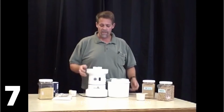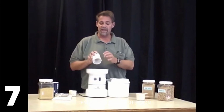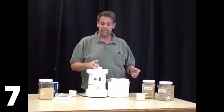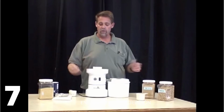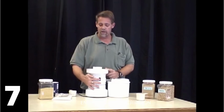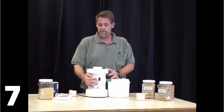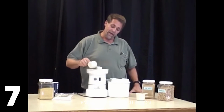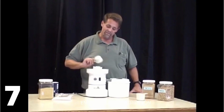Let me just show you how that works. It's actually, like I said, very simple. I'm going to set it on the teff setting. You put your adapter here, and it's going to float around. It doesn't hurt anything. And we'll show you a close-up picture of that in just a minute. Then I'm going to go ahead and grind some real quick and show you how quickly and easy it is to use. So you turn on your mill and simply dump the grain down the sides.